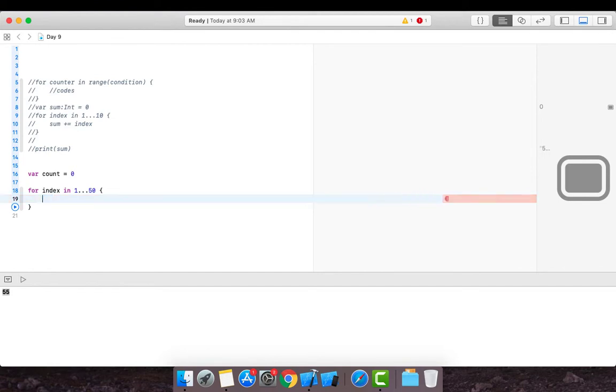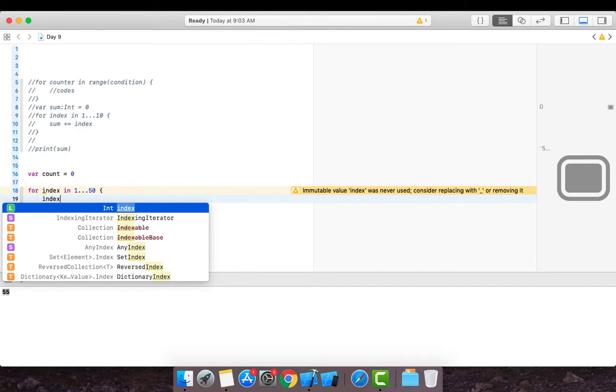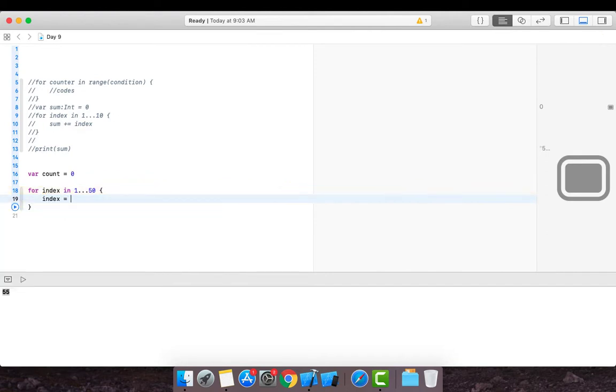Because on the basis of a condition I will decide whether my counter will be increased or not. Okay, clear? So the condition is what guys? First of all I need to divide my current number, that is index, by 2, and I will get the remainder. For the remainder I am gonna use the modulus operator, and I am gonna store this value into a variable.